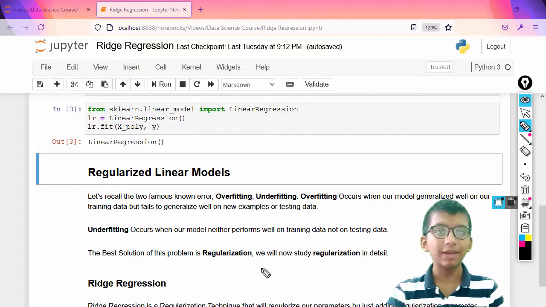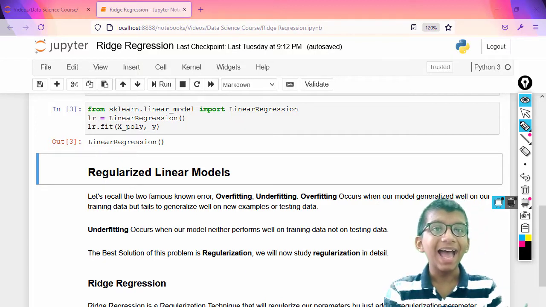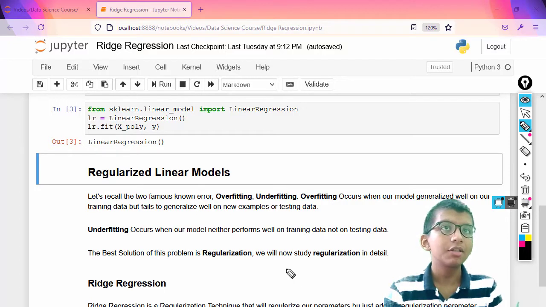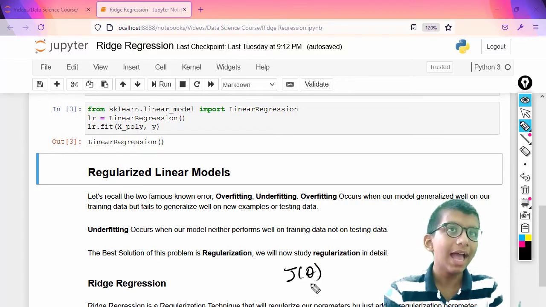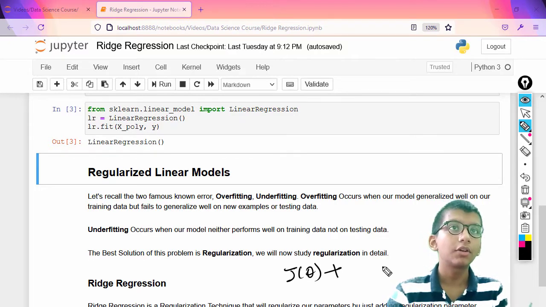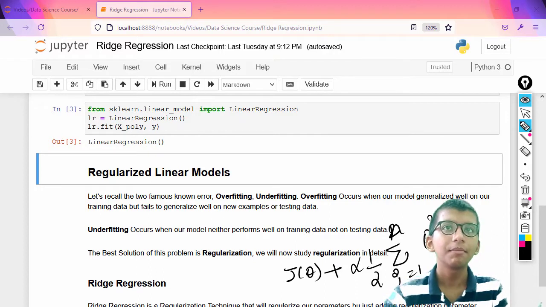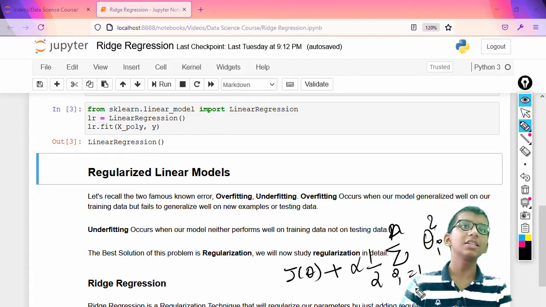This is our J of theta, and we add the regularization term, which is alpha times 1 upon 2, the sum from i equals 1 all the way down to n, of theta squared i. This is our regularization term.